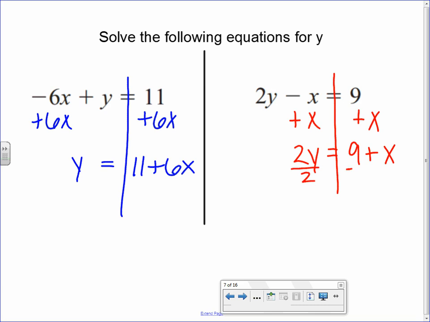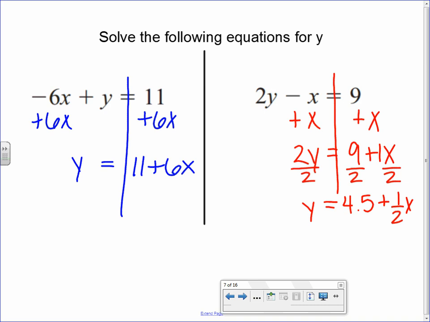Next step to get the y by itself, what do we do? Divide by 2. And remember, we are dividing every term by 2. We're really dividing that whole right side all over 2, but it's easier to divide it into each piece. It's going to make it a better version of the equation for us later. 9 over 2, you can leave it as a fraction, or it is an exact decimal. You could say 4.5. What number is in front of that x? 1. So you could say x over 2, or 1/2 x, or even the decimal 0.5x would be fine as well. And then again, our y is alone, and that's the goal here, so that would be your answer.